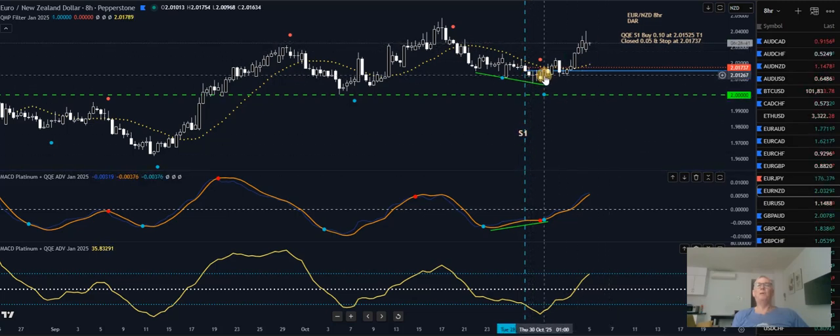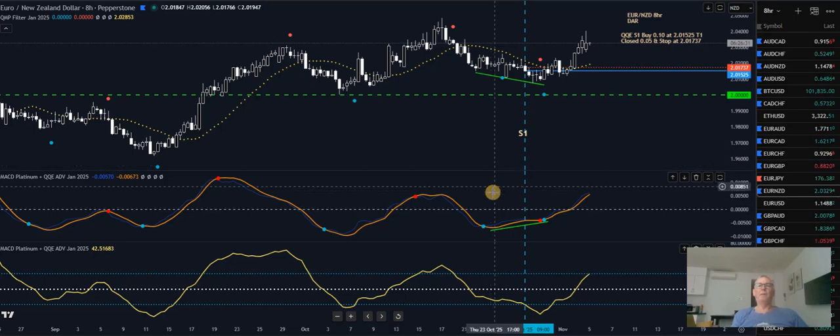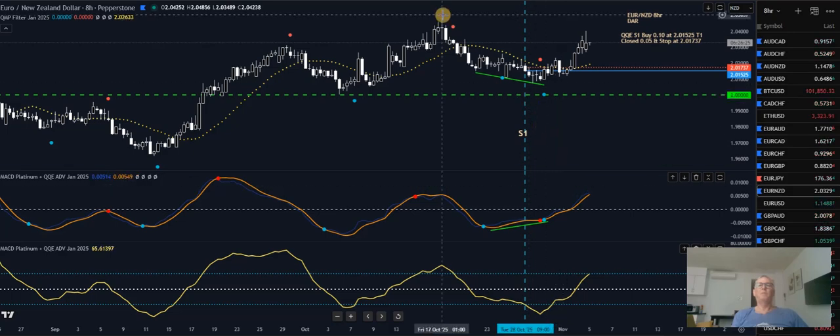It's a QQE. There's a sell signal, but ignore that, doesn't help me. And it's just gone up nicely. I've closed half, stop in place, can't lose. And we're going back up, getting potential divergence there, maybe getting close. Even the resistance level and price, we'll just keep an eye on that.